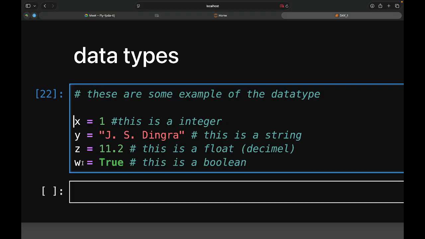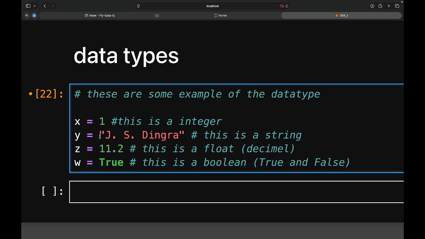But right now we have defined x as 1, y as a string, and z as 11 point something, and then we have w as True. So we have this True and False. This is the integer, this is a string.